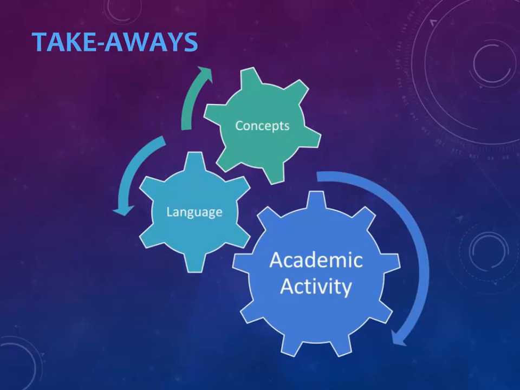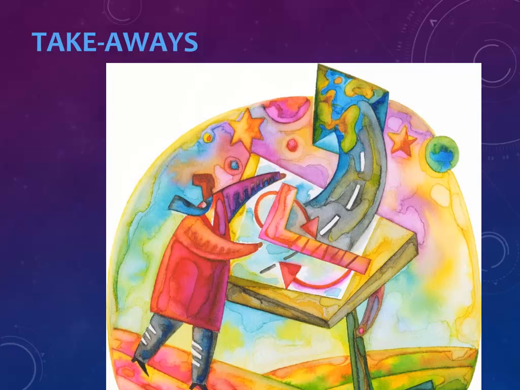The first is that academic work includes the concepts being taught and the language used to teach and learn about those concepts. Very often we plan for the concepts without giving much thought to the language demands of our activities. The second important takeaway is that language demand and language development always have to be accounted for in the planning process, using your zoom lens to move back and forth between the two.